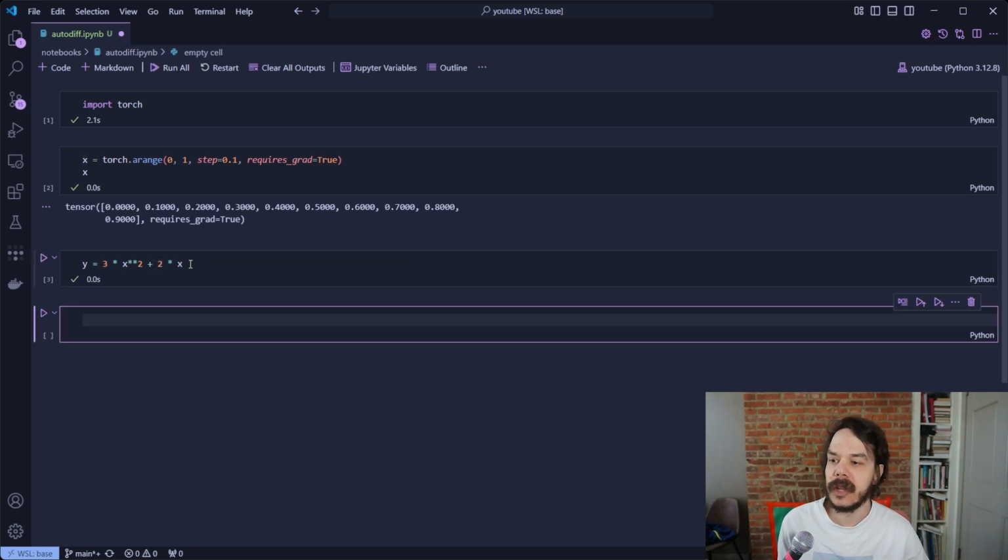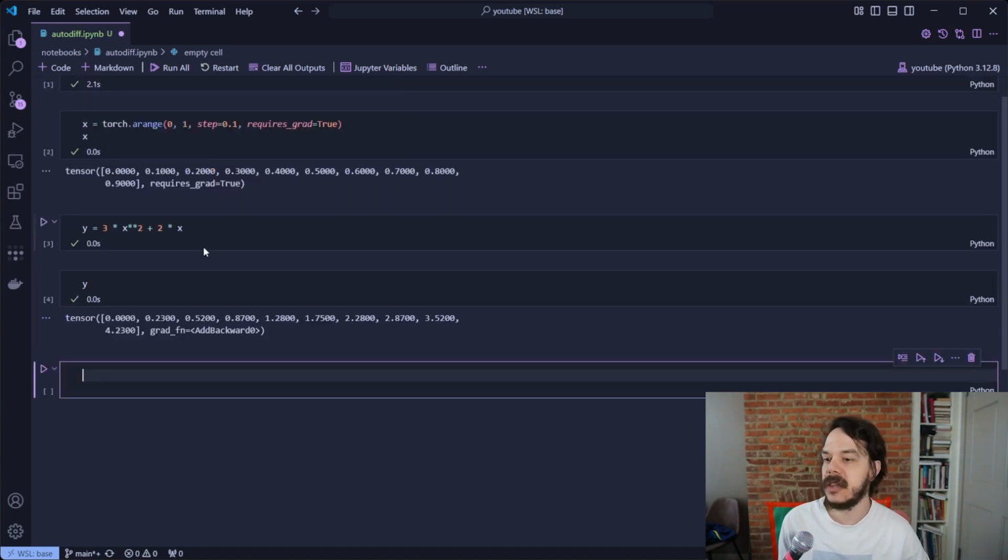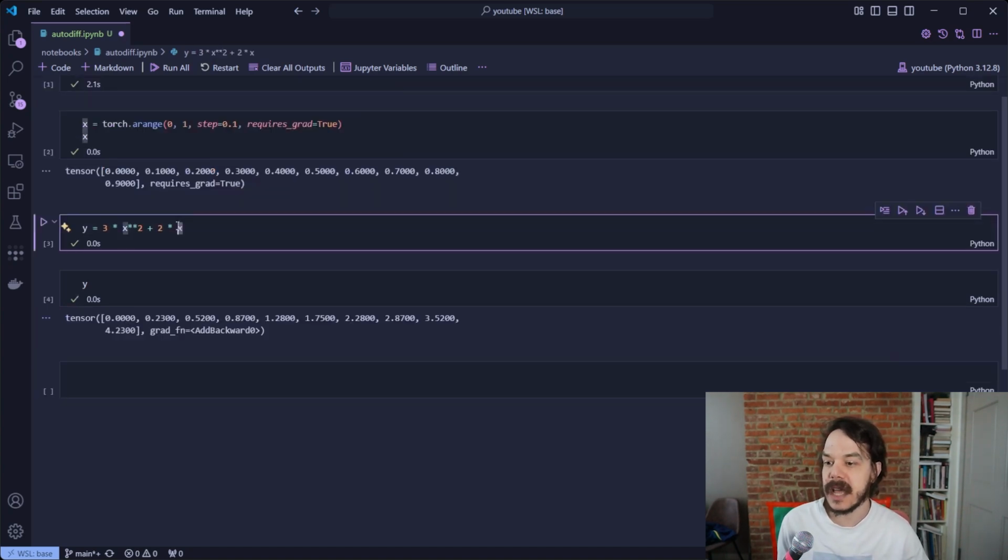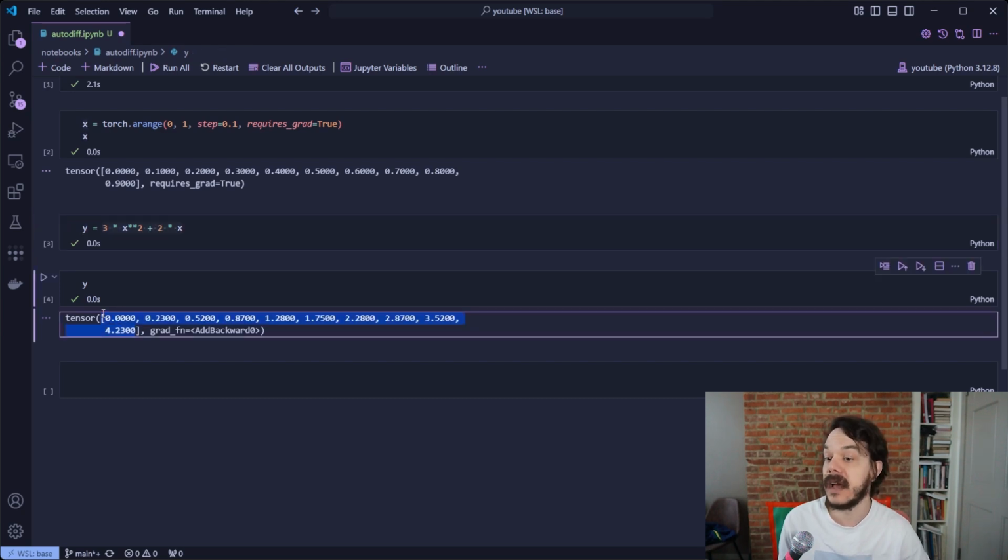One thing to note when working with tensors and functions in PyTorch is that the shapes end up propagating through. Since x in this case is a 10 length tensor and x here is a 10 length tensor, we're adding two 10 length tensors together. y in this case has 10 elements. I'll talk about why that's important a little bit later in the video, but notice that in addition to x having this additional attribute, y also does.